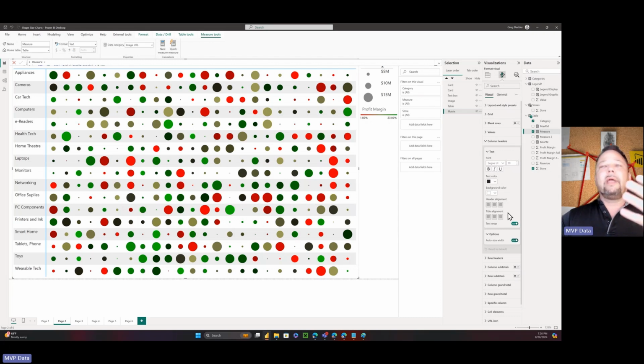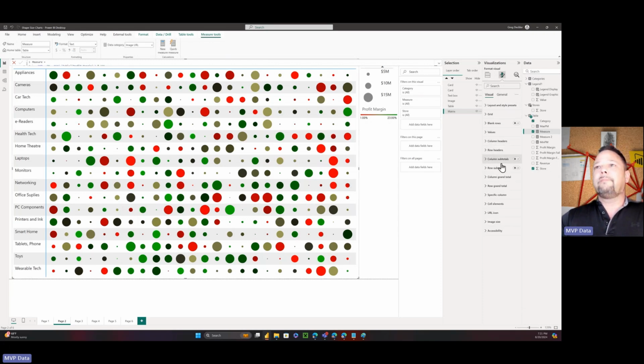And because there's no way, like in Excel, I can select my columns, or for each individual column, I can specify, like in pixels, how wide I want that column to be. But Power BI does not have that functionality, at least not that I'm aware of. So that's kind of annoying. Another kind of limitation, if you will.